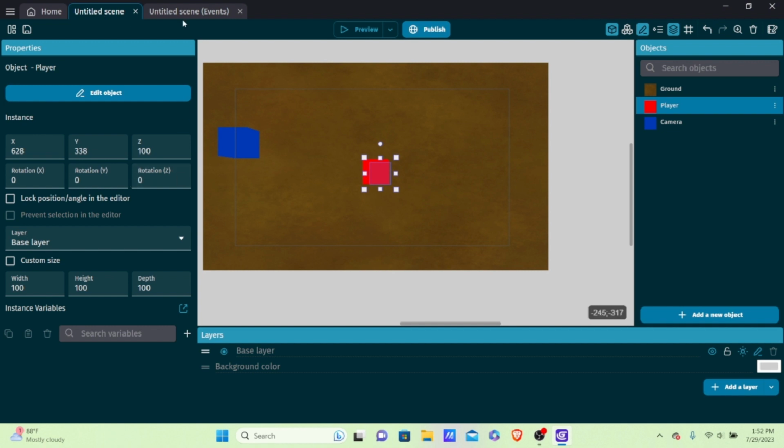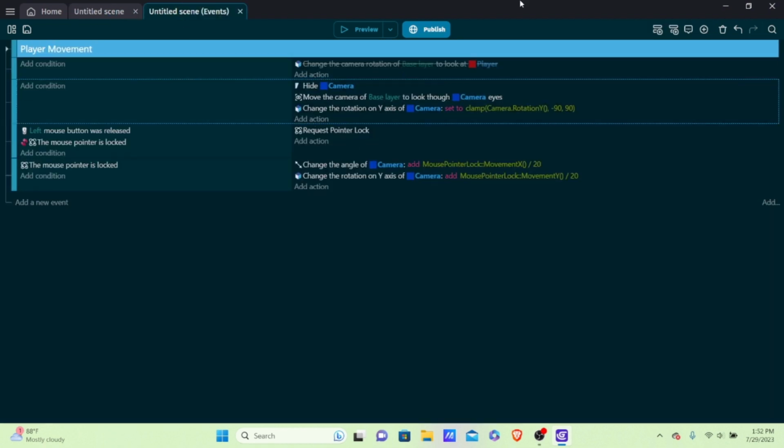So let's first of all start by adding a new event and put it in the Always tab. You want to put it in the Always tab because there's no need to keep creating different Always tabs. Put everything that you want always be checked in this blank condition tab.